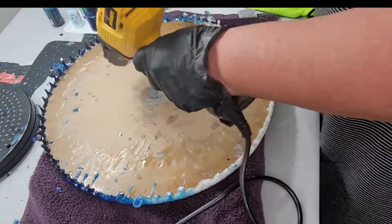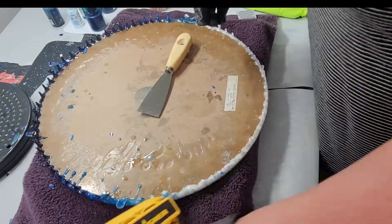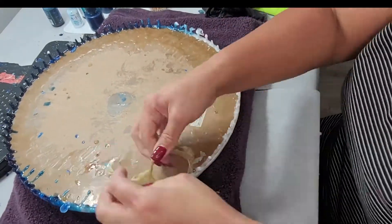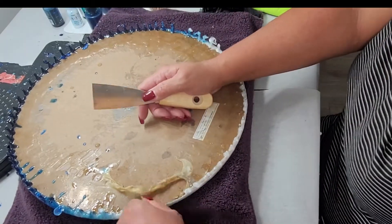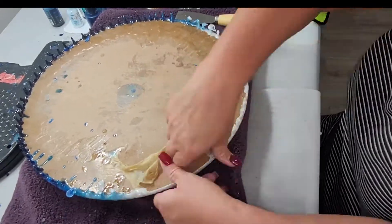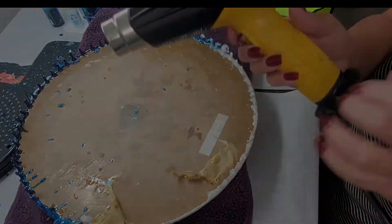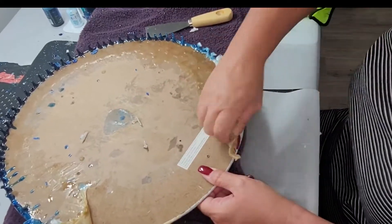Day 17 and we are almost finished with this clock. Now it's time to learn how to do something else. I'm trying to figure out the best technique to remove all the resin drippings. If you remember, I put liquid latex on the back of it and that is what I am trying to pull apart there. In the end, I figured using that one particular nozzle that I showed you really does help to scrape off around the edges and get all those resin drips up. And if you've watched all my videos, you know there's about 15,000 different layers of resin on this clock, so the drippings are pretty thick.